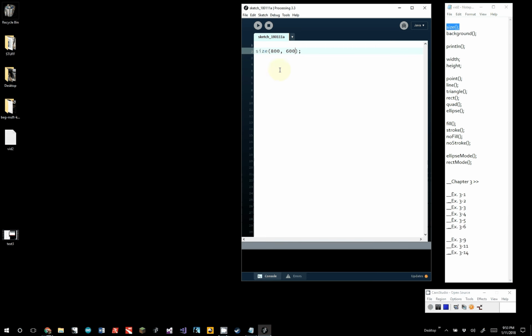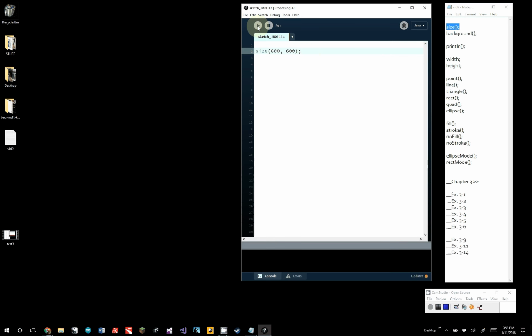The order basically lets processing know which piece of information goes with which part of the hidden code that it runs to do the thing that this method does, which in this case is to draw the display window. So 800 defines the X or horizontal width of the display window, and the 600 defines the Y or vertical height of the display window.